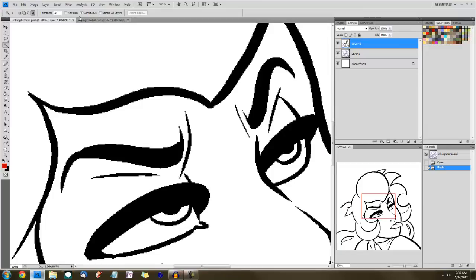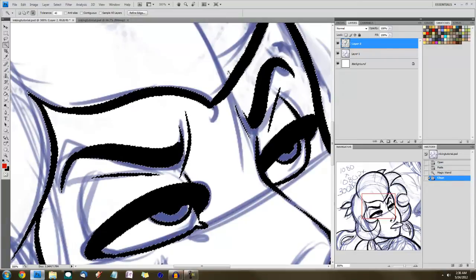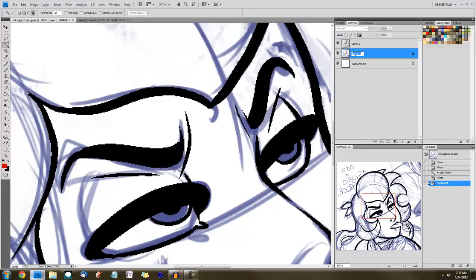So what we're going to do is we're going to pick our magic wand tool. We're going to go up to the top, and we are going to say not contiguous and not anti-alias. Nothing should be checked. And we are going to click in the white, and it's going to select all the white, and we're going to get rid of that. We're going to hit delete, and then hit Control D to deselect. And now we're going to lock our sketch layer. Name this sketch. We're going to hide that.